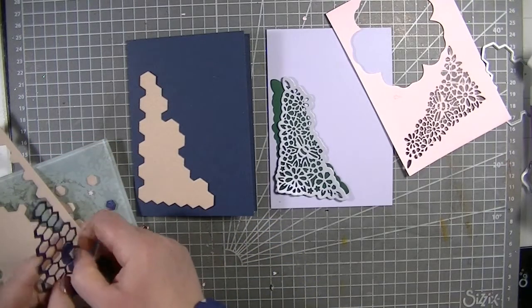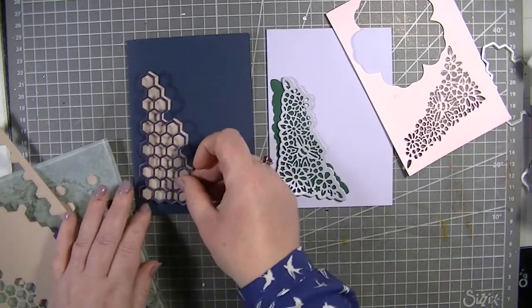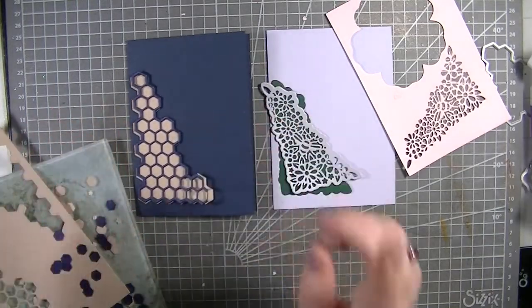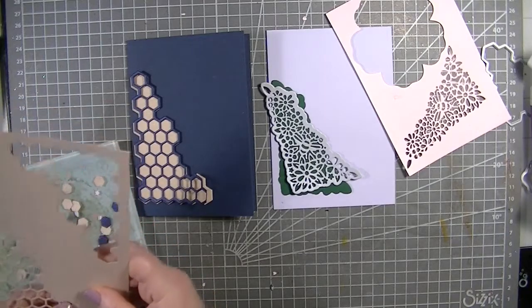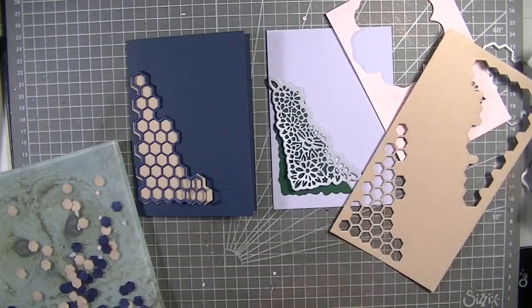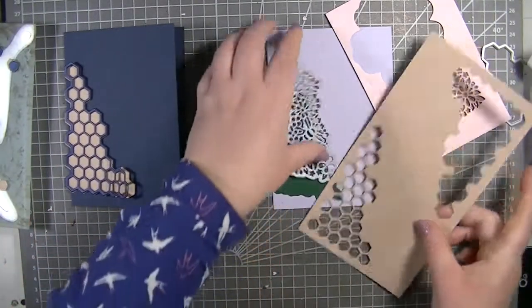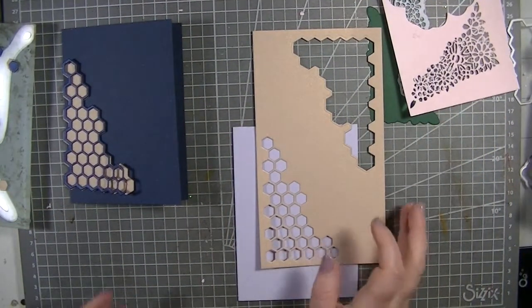Let's take all these out. I am going to use these as well. So I'm just sort of keeping it very simple, so I'll pop that on as well. Now the other thing that I thought would be quite cool is if we used it as a stencil. So I've got this bit here, let me just move them bits because we are going to use them. But I thought it would be quite nice on this one to bring in a stencil.